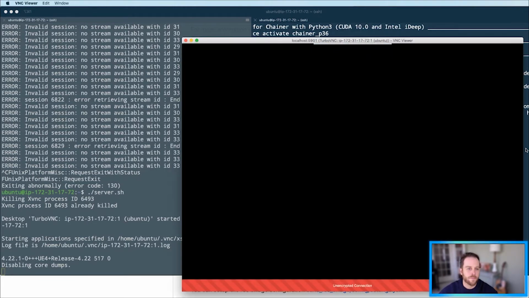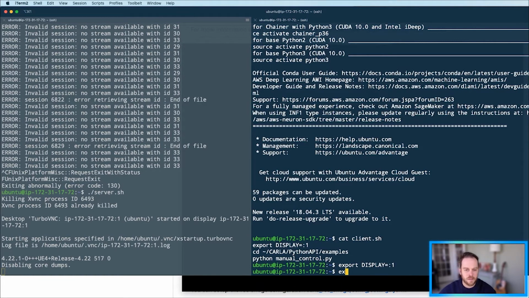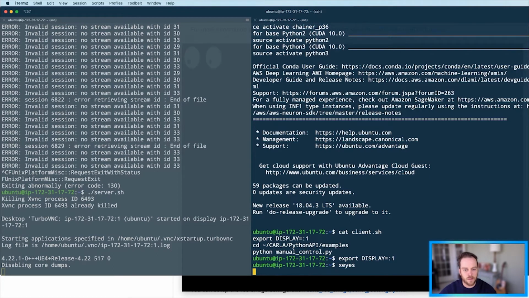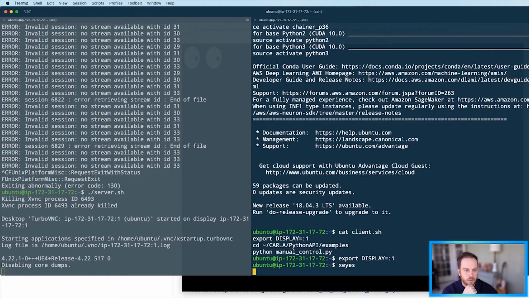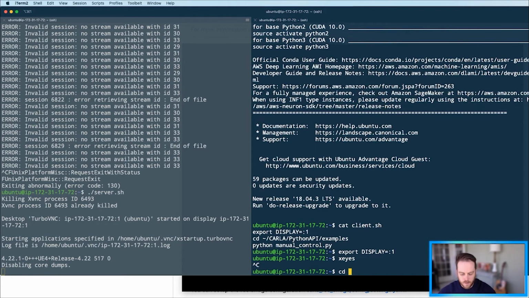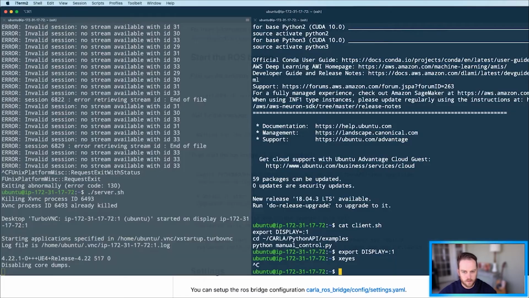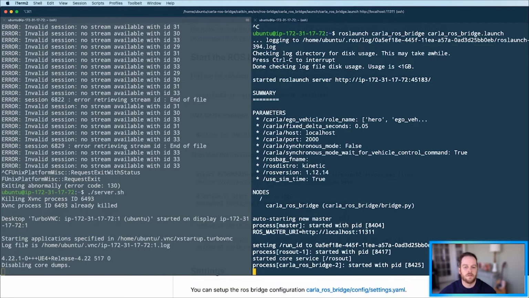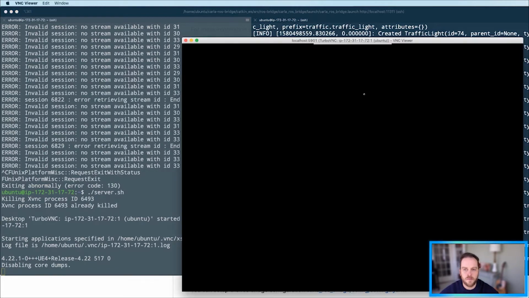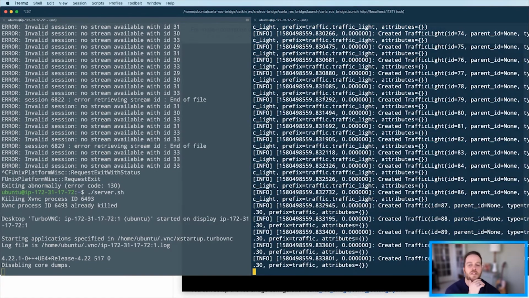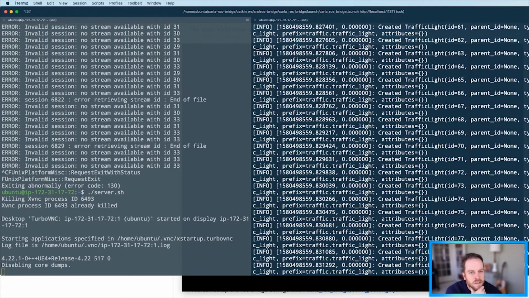All right, good. Again, one way to test, and especially Lord of Sound if you're wanting to debug without running CARLA, just run some simple GUI that you've probably used before. That's good, we see that. Now we can go back to this. Let's launch the bridge. Okay. Oh yeah, so if we go to VNC viewer, we don't see anything because the bridge is launched, but there's no, it did say created traffic light though.